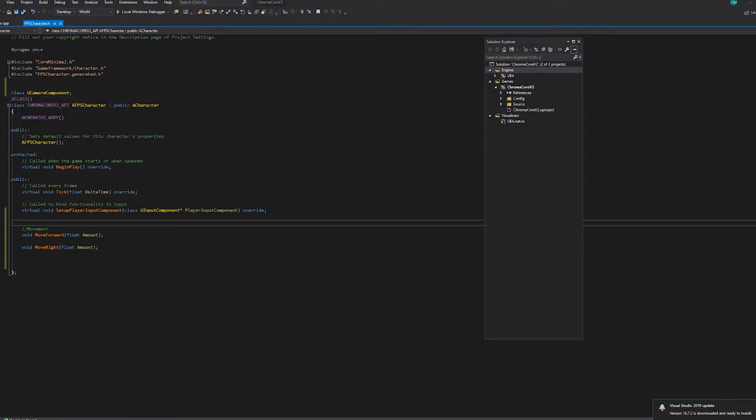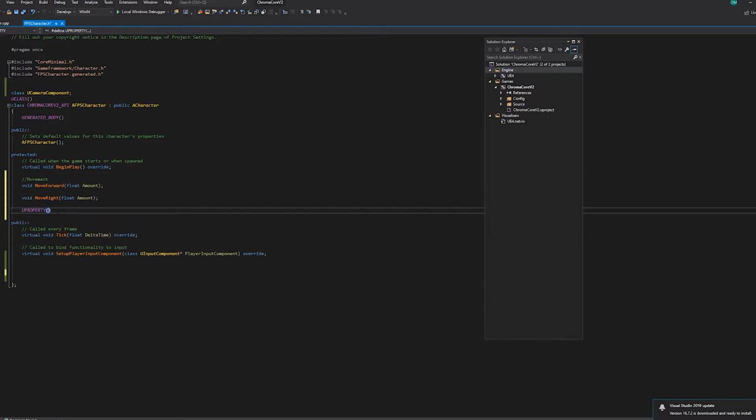Here I start creating the camera component, which I will implement in blueprints, which is basically a camera that follows the player's movement and direction.